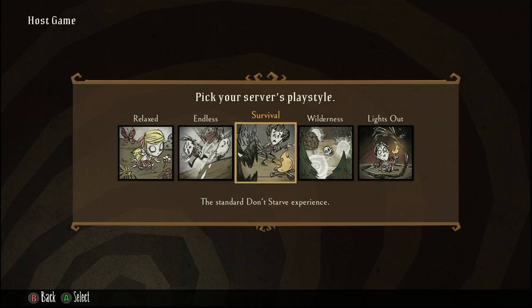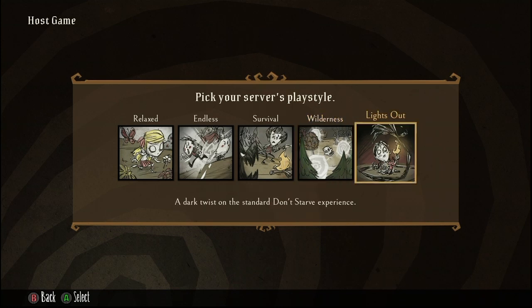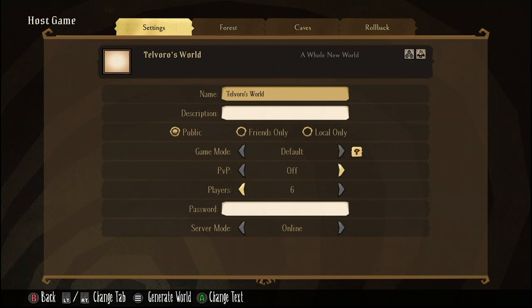The standard Don't Starve experience is survival. Wilderness, it's wild and dangerous out there. Enter a random location in the world. When you die, pick a new survivor and try again. Lights out, a dark twist on the standard Don't Starve experience. I think that's in like a cave or something. But we're starting in survival, the standard Don't Starve experience. If you don't know, Don't Starve was the original game. This is a new version where you can play with other people. That's why it's called Don't Starve Together, or DST, instead of DS.